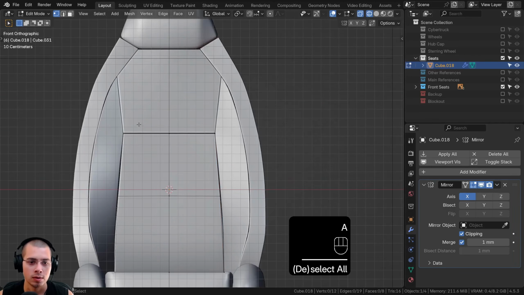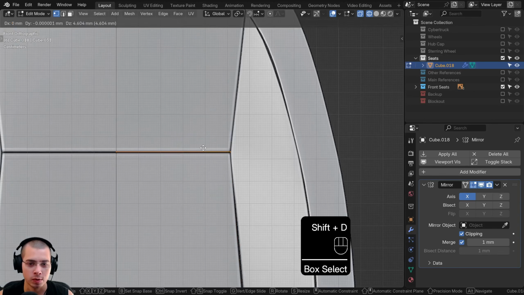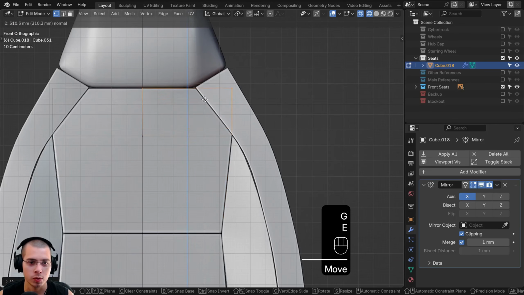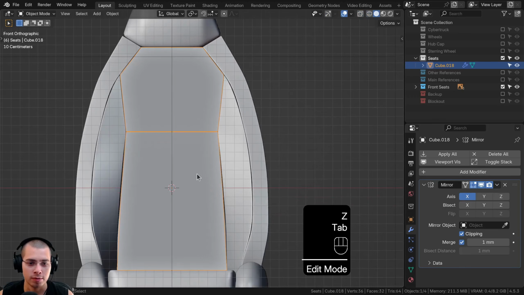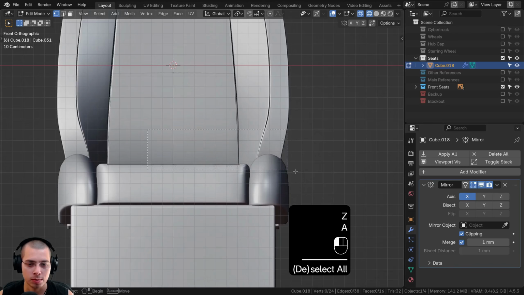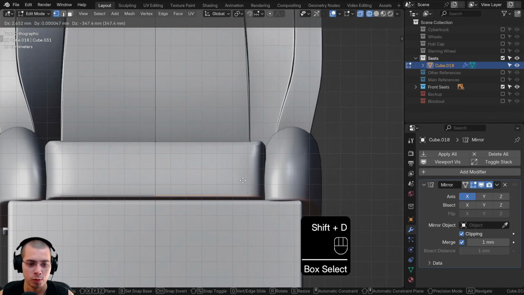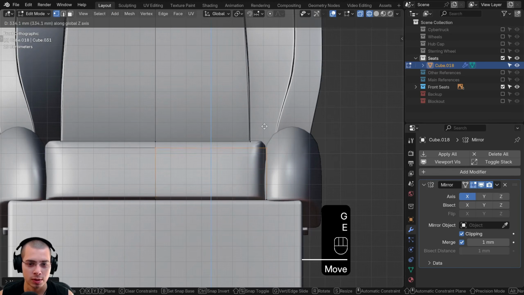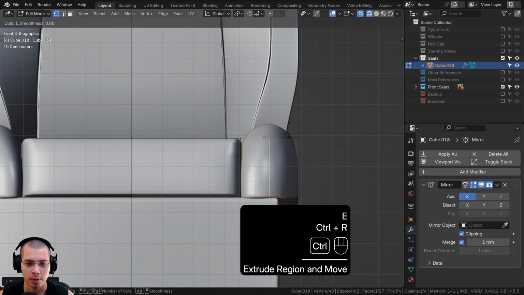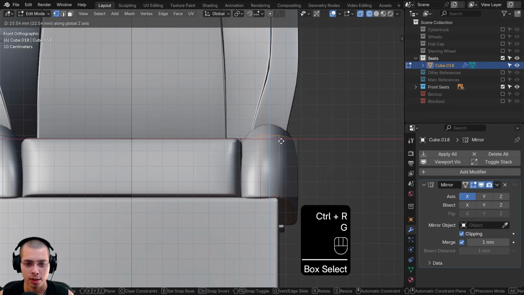And then let's box select the top vertices here and duplicate it. And then we'll extrude this up, bring it out. And then we're going to extrude it up and then bring it back like that. So we're just modeling it and fitting those two pieces. Now let's model this cushion piece. So we'll select these faces, duplicate it and move it down, bring it up, and then we'll just extrude that piece up there. Then we're going to select this loop here and we're going to duplicate it and we're going to extrude that over. And then we'll add 2 loop cuts right in the center and bring these up.